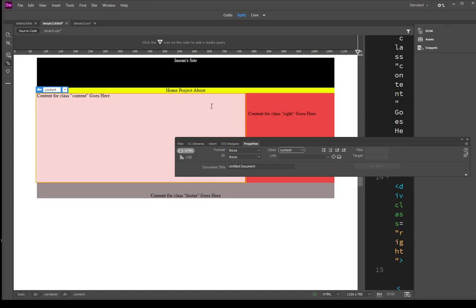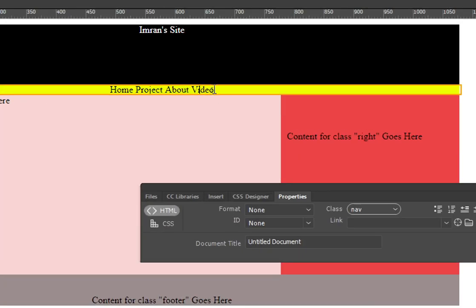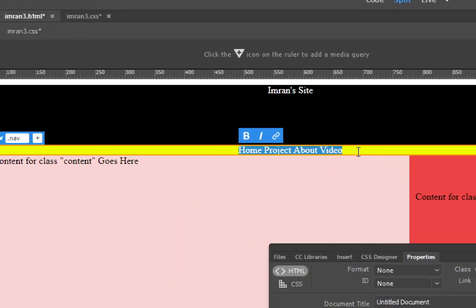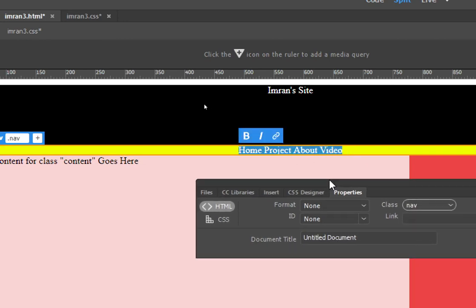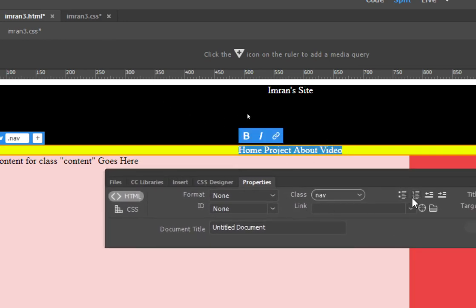Next, the menu. For the menu, home, about, project, let's say we have another one, video. Usually for a menu, we have to define it as an unordered list. So this menu item, after you type it, you declare it as an unordered list.